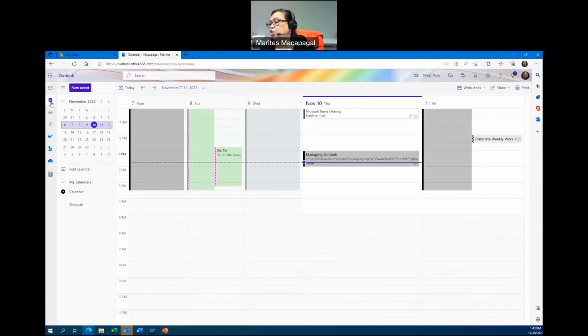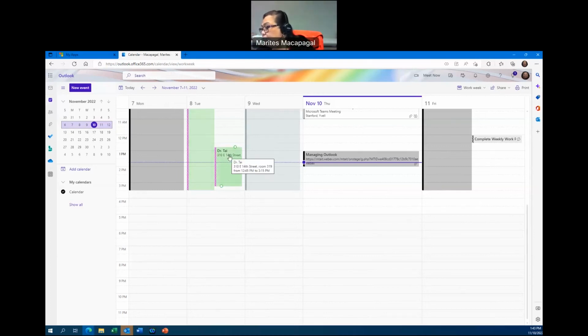Another thing I would like to show you is the calendar. And in the calendar, I would like to talk about three things. The difference between an appointment and a meeting. When you talk about an appointment in Outlook terminology, an appointment is a time slot that you reserve on your calendar and you do not invite other people to participate in an appointment. So that's the difference.